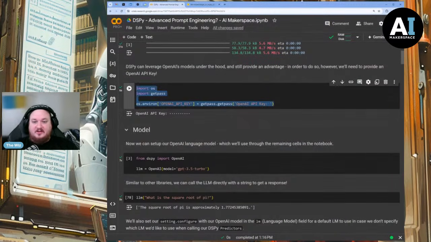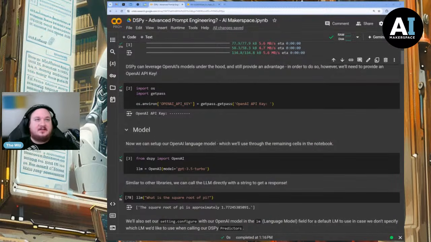Because we're going to leverage OpenAI under the hood, of course, what do we need? It's OpenAI. OpenAI is going to help us generate text as an LLM, a language model, right? The thing about DSPy is that it doesn't need the weights. We'll talk in the future about the circumstances where it can use the weights. So it's not like this is completely divorced from that, but we don't have to include the model weights, which is what makes this framework right out of the box so interesting and useful.